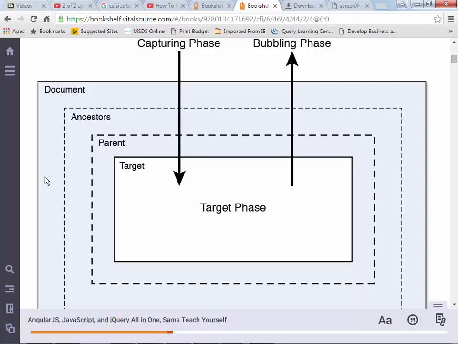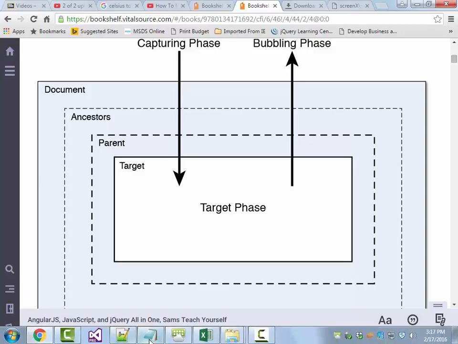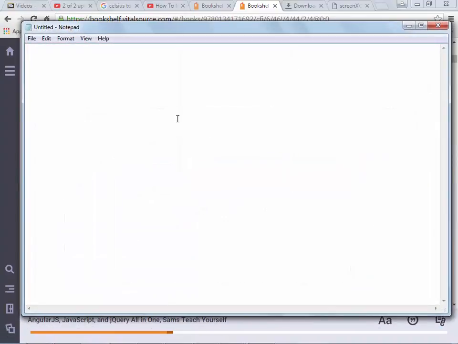If you look up on the picture here, they show you the difference between a couple of concepts known as capturing and bubbling. Look at it this way: do you start at the top and work your way down, or do you start at the bottom and work your way up? I'll make this simple. I'm not going to create a whole web page for you, but let's put a few things in here. There'll be a head, but we won't put anything in the head section. I'll leave it blank.